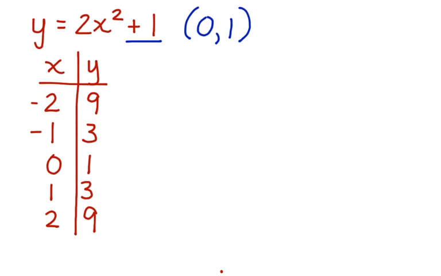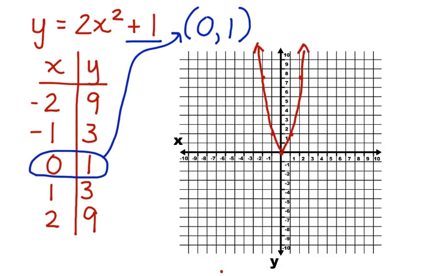Now let's graph the first equation again, and now let's graph this equation. Notice that when we get to 0, we're at 0, 1, which is the same as our y-intercept. Let's take a look at this graph. Here's the first parabola. Now let's look at the second. Here's our parabola given the vertical shift.